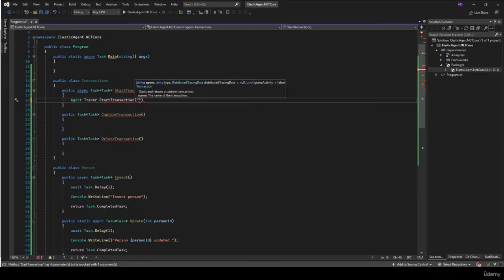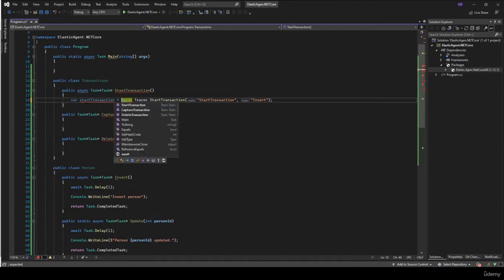So I usually put a name here. What is that? I would usually put the method name here, start transaction, so you know where this information came from. But I'm running, for example, what I would like to do is insert, and that will come from another method, right? From the other object. So I hope you get my idea. And this will be var startTransaction.